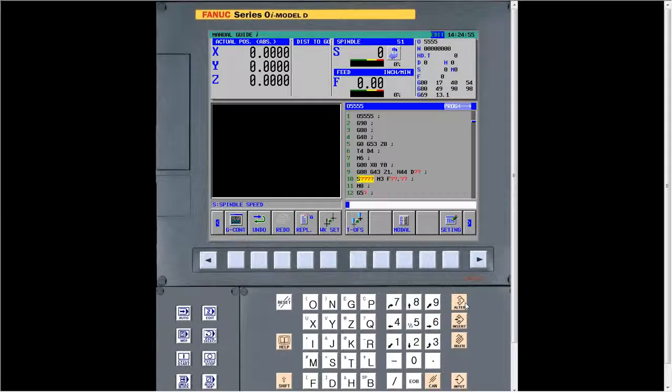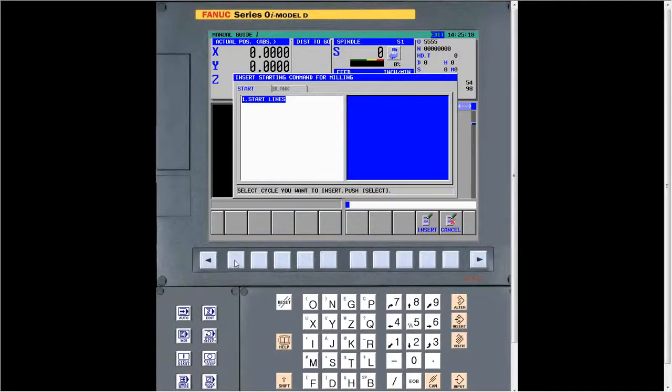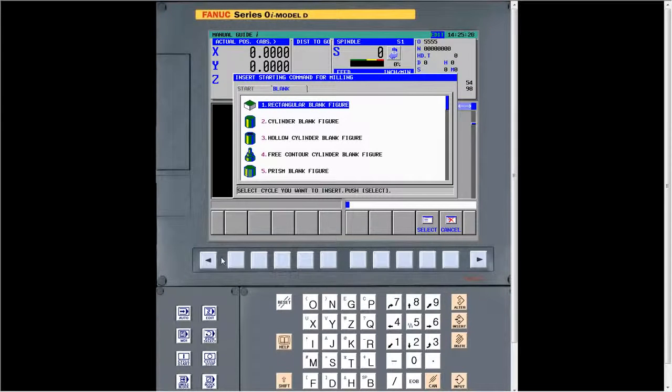And then, obviously, with a tool like this, you want to run it as fast as the machine would go. We're going to say 8,000 RPM. It's going to be a very small tool. And then we'll go over to the feed rate. We'll say 10 inches a minute. And G54, alter. And then we want to do a start again and do our blank.